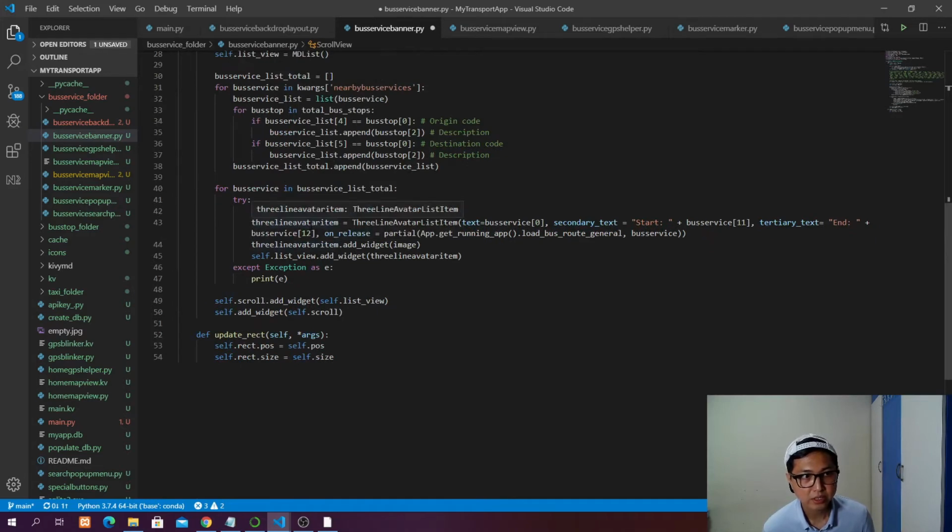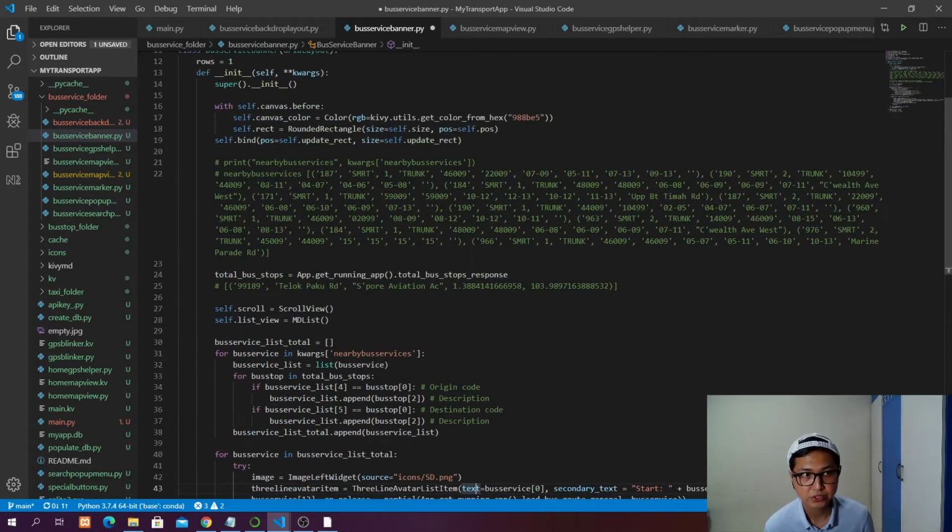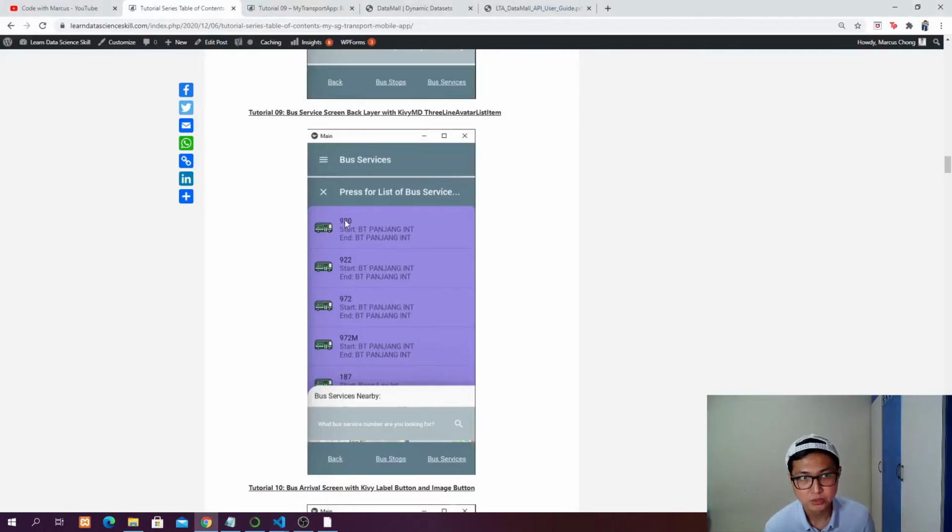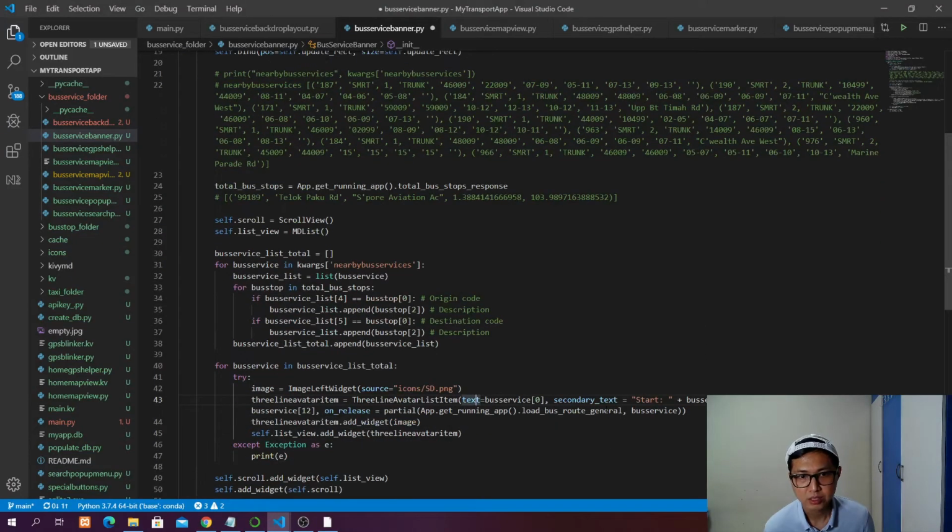After that, I want to create my ThreeLineAvatarListItem. I define it as a variable. And then I use this ThreeLineAvatarListItem object, in which the text, referring to the first line of the text, is going to be bus service 0. Bus service 0 refers to the bus service number. So the first line I want to show the bus service number. And then for the secondary text, I put a star, space, plus bus service 11. If you count this, 1, 2, 3, 4, 5, 6, 7, 8, 9, 10, 11.